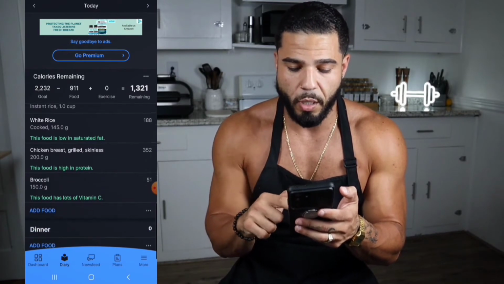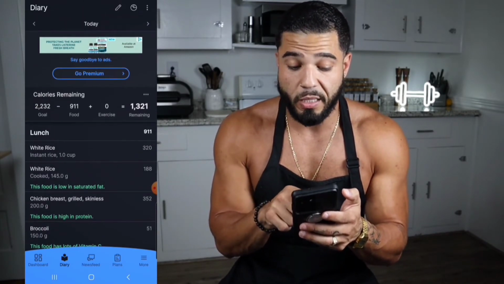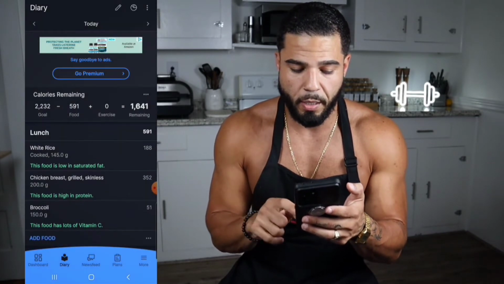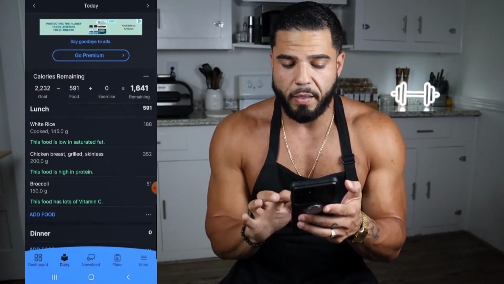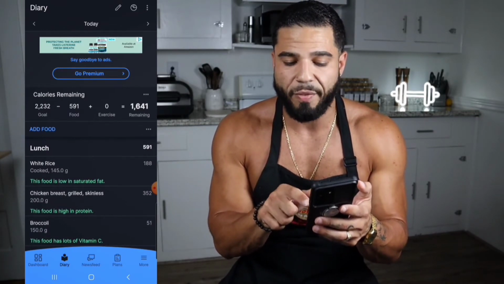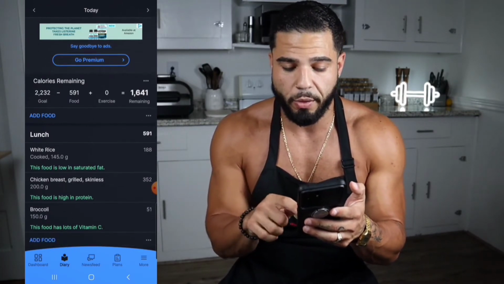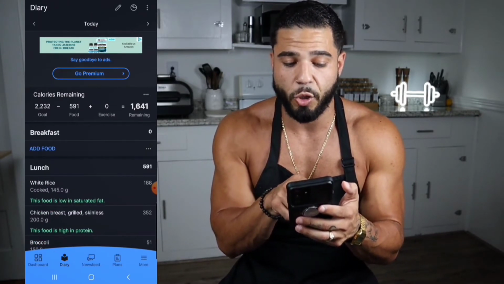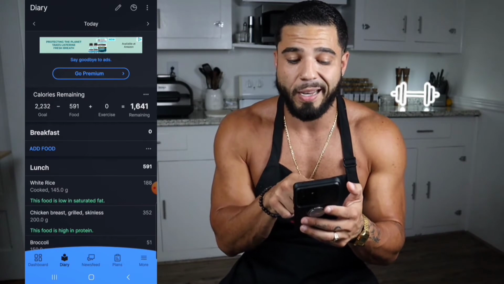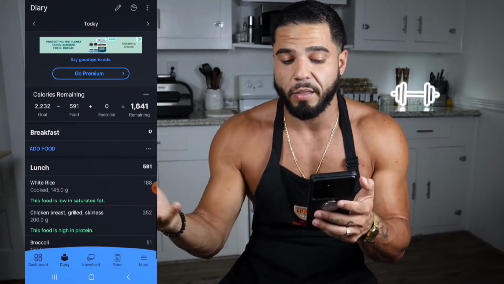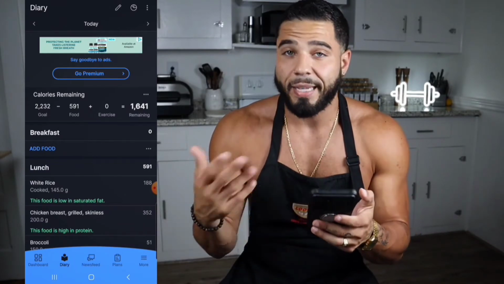So these are the 2, the rice that we had. This is different rice, so it's instant rice. So we're just gonna go ahead and delete this one here. Okay, and this is how you plug in a meal. So if you see here your lunch, it's 591 calories for that lunch, right? It tells you exactly how many calories you have. Up top, it'll give you the calories, so your goal for the day minus whatever you just ate, so 591, and it gives you the remaining balance of how many more calories you have for the day. And that's how you track your calories, right?